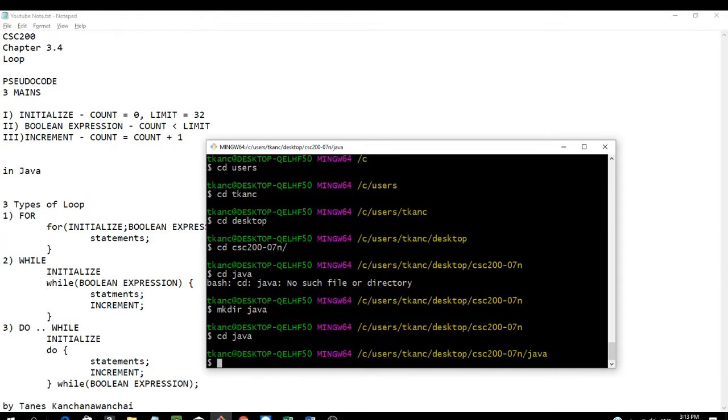Alright, so we gotta write a program to initialize the count to 0, initialize limit to 32, and print the words go to class 32 times. Okay, how do we do that?